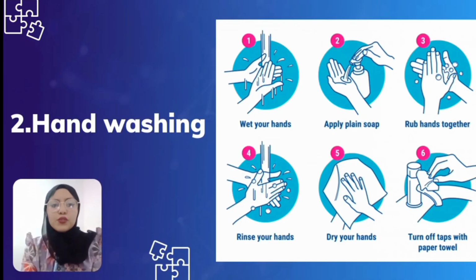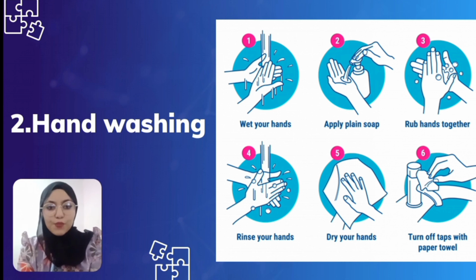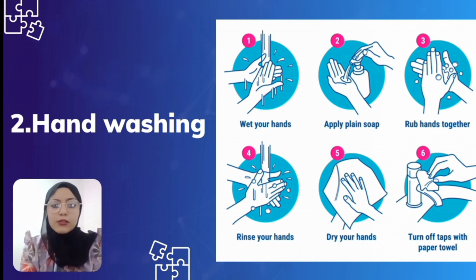Okay, hand washing is the next step in wound care management. It is very important to do this procedure before and after any process. So thoroughly wash your hands with soap and water. Rub your hands, then rinse your hands. Dry your hands with a clean towel. Then wear clean gloves.